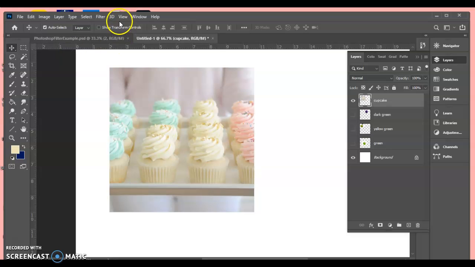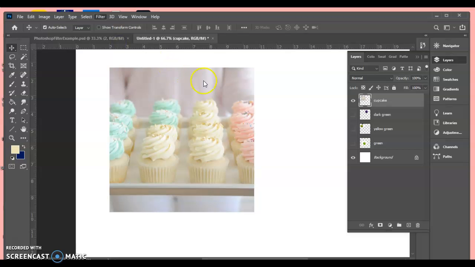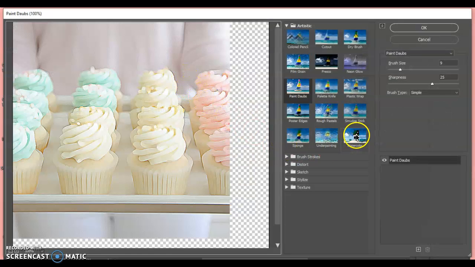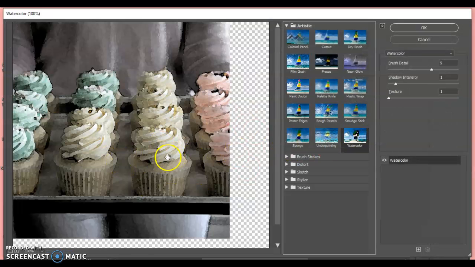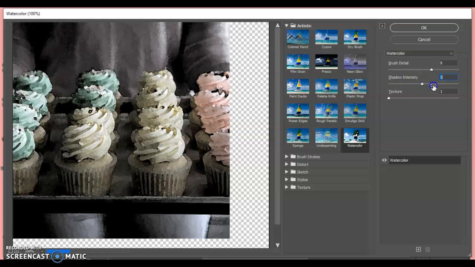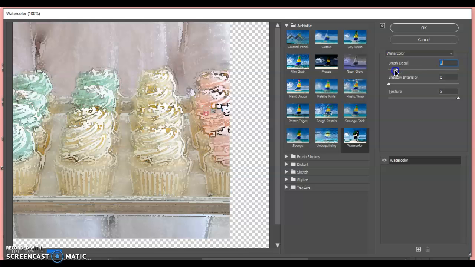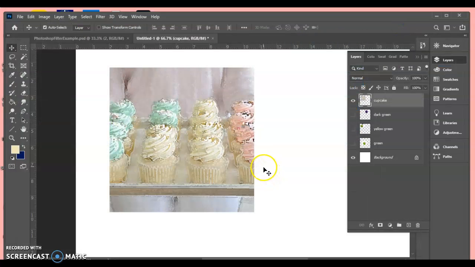Now another option I want to show you is watercolor. Filter, again, skip this one, come to the second filter gallery. And I'm going to click on watercolor over here. Notice it made it darker, but it made the edges show up more. So I can take the shadows really far away, or I can make it really dramatic. I can add a lot of texture to it, which remember, Thibaut's paintings have a ton of texture. Look at all the texture I just added there. It looks like 3D frosting. Big difference from the original.